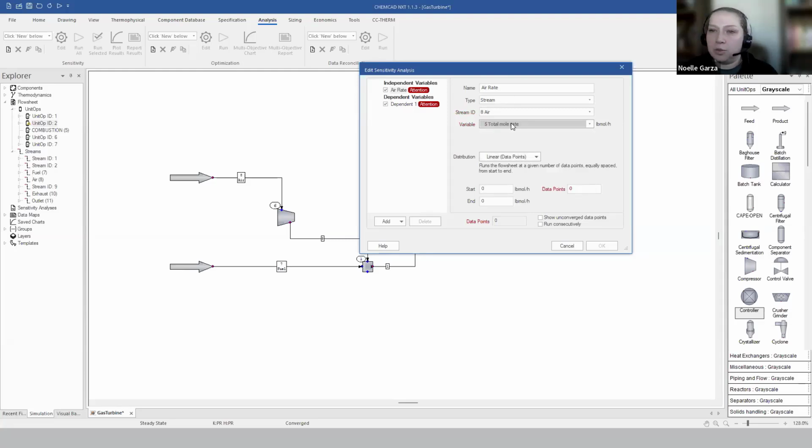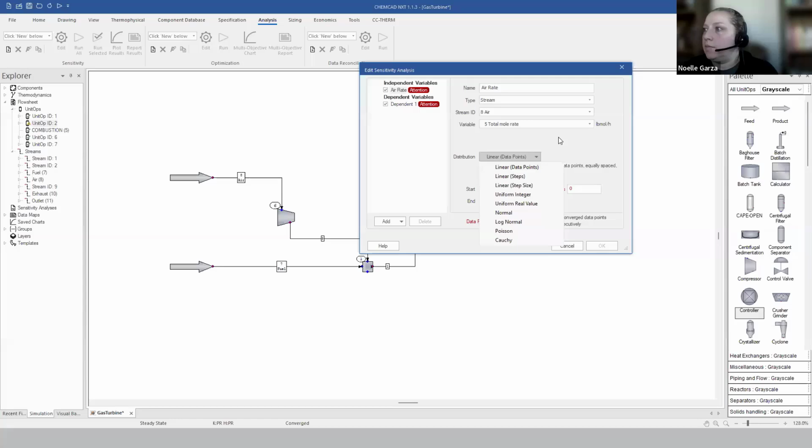And when I was talking to you about the distribution methods and sensitivity study, these linear distribution methods are the most common, especially when you're doing feasibility design and you're just trying to figure out things that you have uncertainty about. Linear distribution methods are very popular and very useful.